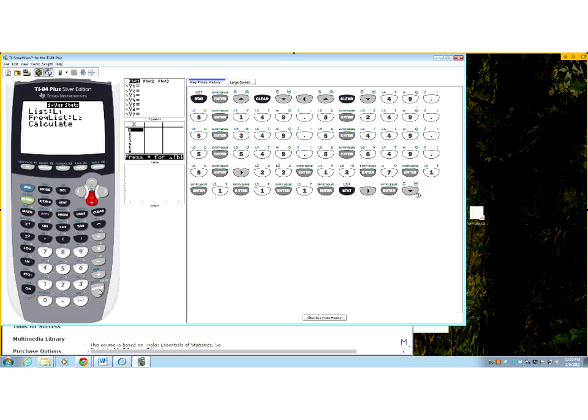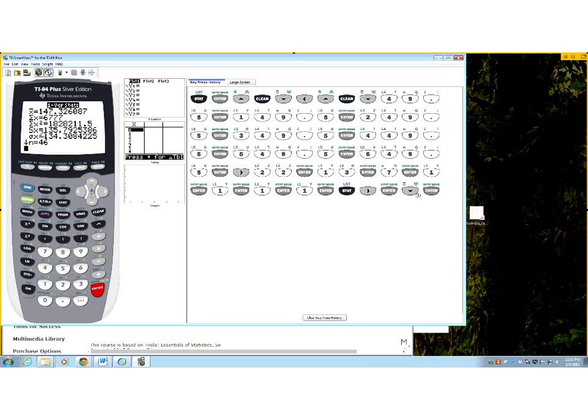Now, some of you have a calculator where you have to enter your information horizontally. So once you see one-var stats, right after one-var stats, you're going to enter L1, comma L2. And remember, to get L1 and L2, you have to first type in the second key, and then the number 1, the second key, and then the number 2. And the comma is right above the 7. So I'm going to go ahead and press enter over the word calculate.